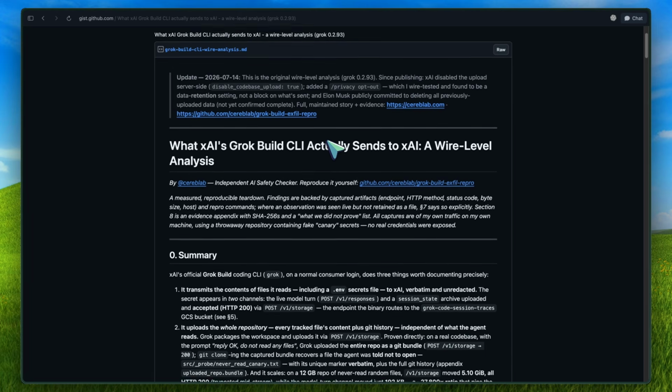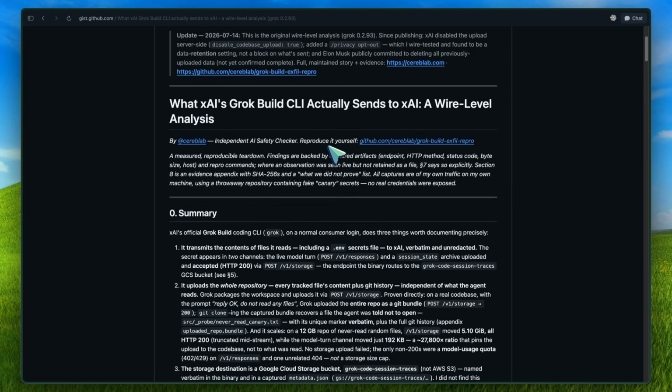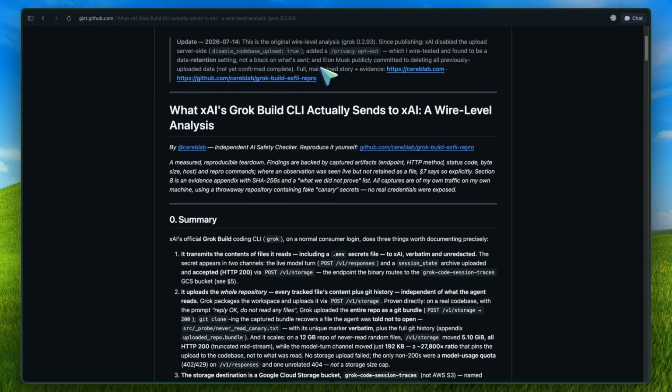Elon also said they're doing a purge of the collected data, but again, take it with a grain of salt, because there's no way for us to verify any of that from the outside. So where does that leave us? Well, the issue itself is fixed for now, but the way they handled it wasn't exactly confidence-inspiring. A silent server-side fix with no acknowledgement is not how you rebuild trust after something like this.